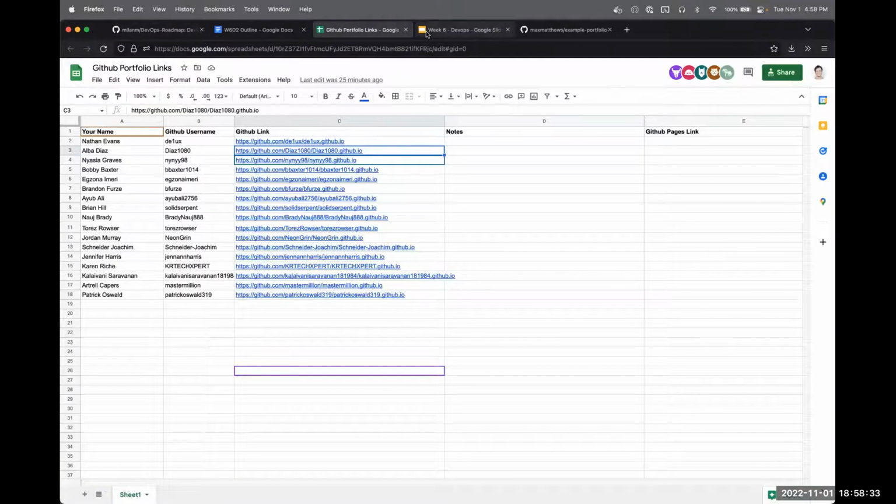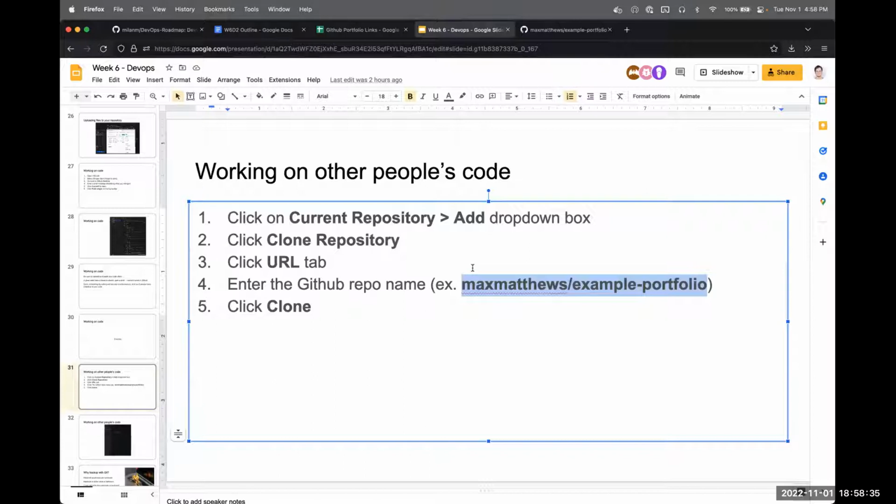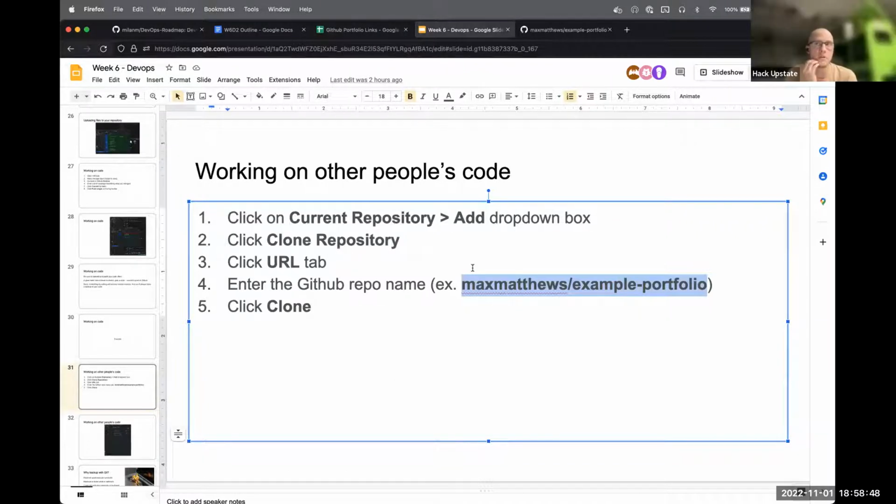I have another question. Yeah. About security. Is it as simple as choosing public versus private if you don't want people pulling or getting your code and working on it? It is. If you make it public, that means anybody can clone your code, get a copy of your code. If you make it private, then people can't get a copy of your code. They can't clone it down because it won't be accessible to everyone.